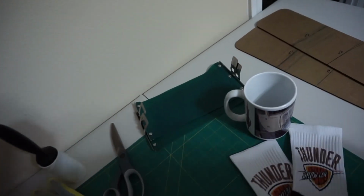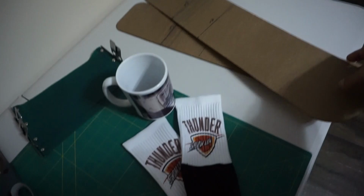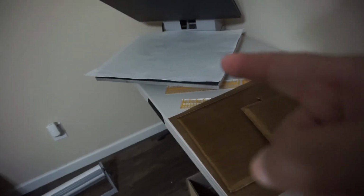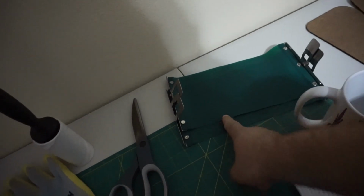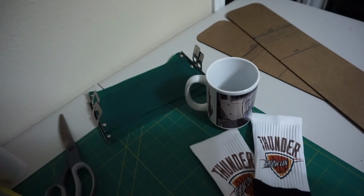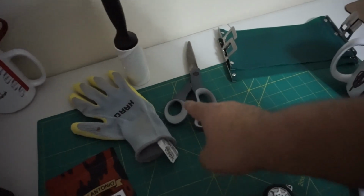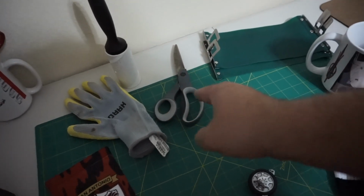Okay? What do I use for what our core items are? That guy handles most of our stuff. I have jigs for socks that go in there. We have heat wraps for mugs that go in a convection oven. I'll go to that in a second. A good pair of scissors. These are from Amazon. They're $17, I believe.